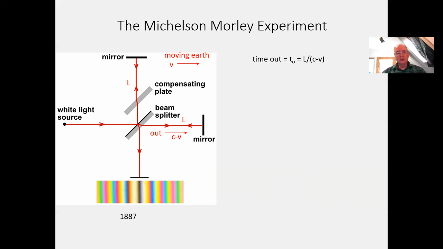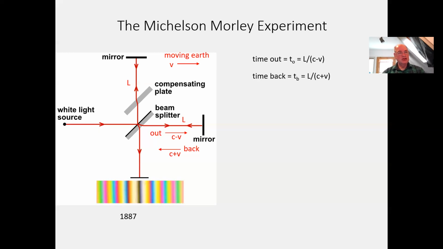And we can use some algebra to calculate that. The time is equal to the distance over the speed. The distance is L, the length from the central mirror out to the far mirror, over the speed, c minus v. So that will be the time out to that mirror. And the time back, now the two objects are moving towards each other. The wave is coming back towards us. We're continuing to move at the speed v. So we should measure the speed of the light as c plus v. And therefore, the time back would be the distance over that speed would be L over c plus v.